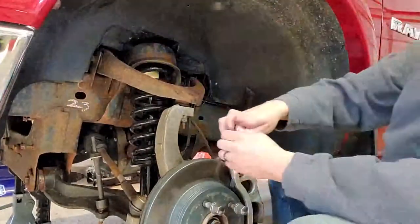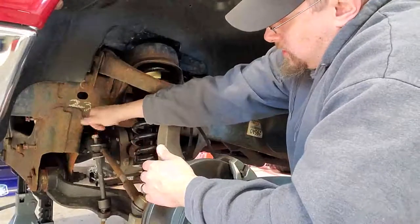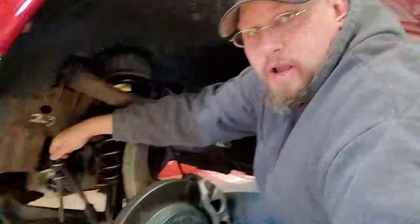I took the time to pull the sway bar out, so I'm just going back now and installing these grommets back the way they were when I first took them apart. You don't have to thread them all the way down. You don't have to take the end link all the way off if it's not damaged — this end link is brand new. When I bought this truck I had to put new end links in because I had to put lower A-arms on it, because I was attempting to do a leveling kit on the truck. Apparently the leveling kit that I bought was not a good one. I'm not one to trash talk a name, but there is one out there that is just selling blocks that are not a very good design.